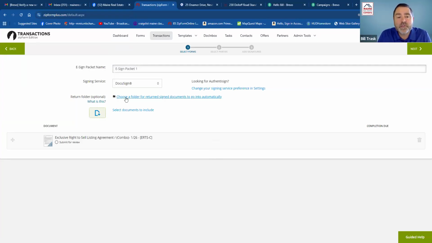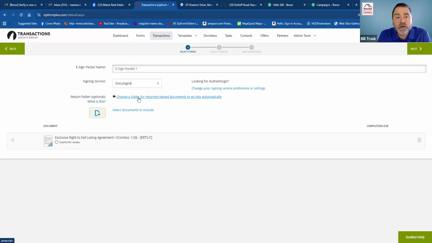But there is the option to choose the folder for your return signed documents to go into, which is kind of a cool feature if it's a finished document that doesn't need to be sent to another agent for a seller signature or whatever the case might be, because it would put the document right in the proper placeholder for you.